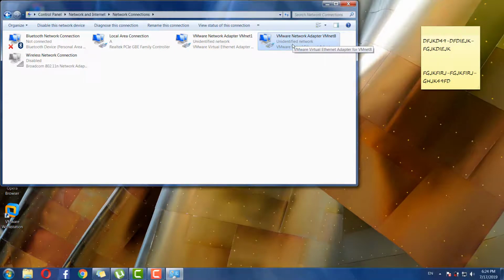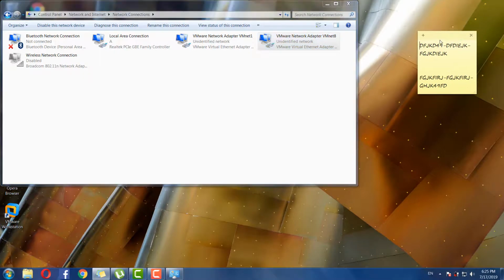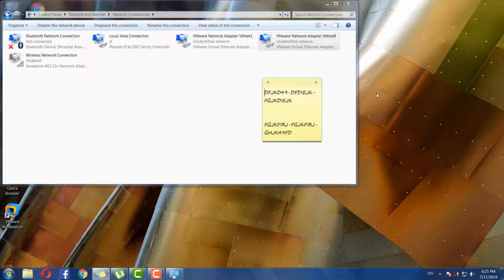It means your LAN will be supported automatically for your PC in the virtual machine. So you just drag and drop the files from the main PC to the virtual machine like this, and the files will be copied automatically, directly from the main computer to the virtual machine in your VMware after you install it. Okay, I will explain more.